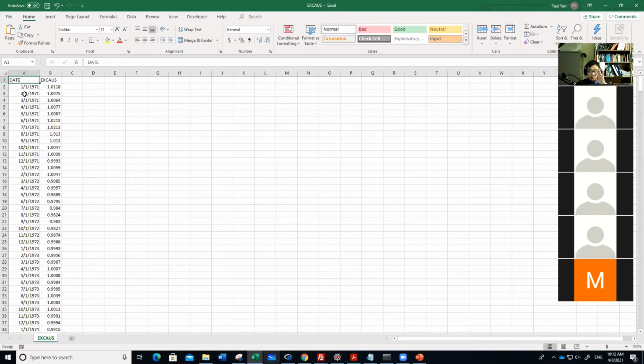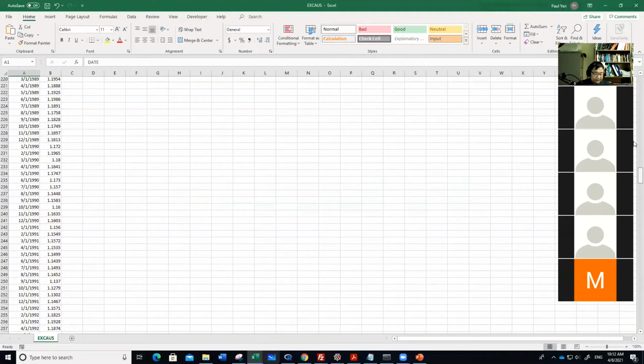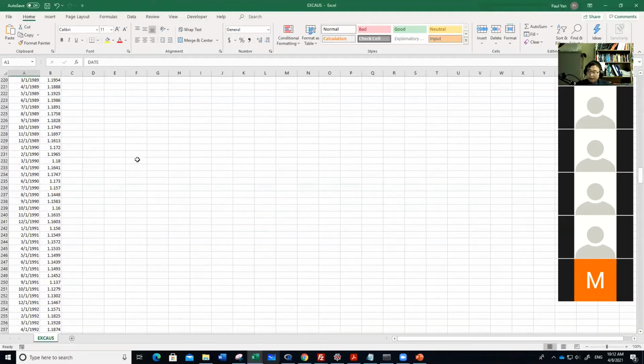So we have 3 time series. One is the interest rate in Canada. Another is the interest rate in the US. We have the foreign exchange rate between the Canadian dollar and the US dollar. Be careful, this is an indirect quote. It's a good idea to convert the indirect quotation to a direct quotation.